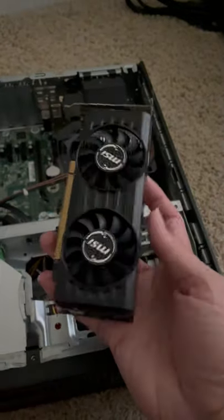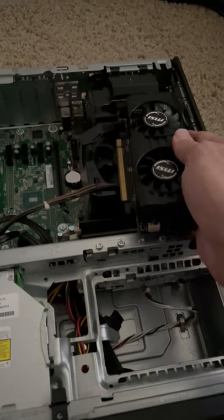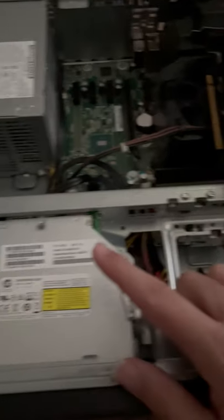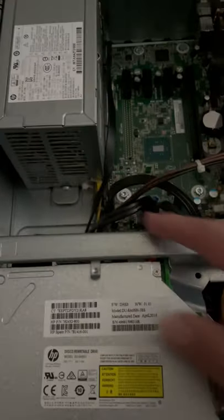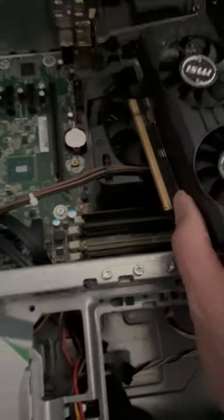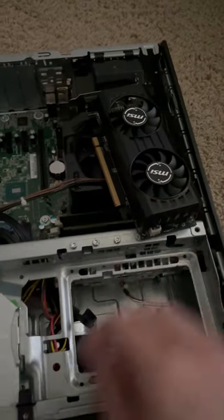Only if you have plans of using this for a year or two and you're going to sell the GPU does it really make sense to upgrade one of these. They will take a nice SSD — you can disconnect the optical drive and use a second hard drive since it's SATA, so you could have your SSD and a secondary hard drive. It also has four memory slots, so that's good.